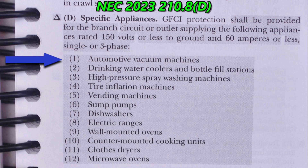Let me know in the comments section if your state or jurisdiction amends any of the NEC articles I went over in the video. Also, let me know how you would feel if an electrical inspector told you that your garage freezer full of your favorite foods would have to be GFCI protected — would you be okay with it, or would you think that was crazy? Thanks, I hope this video answered some questions and I hope that it was helpful.